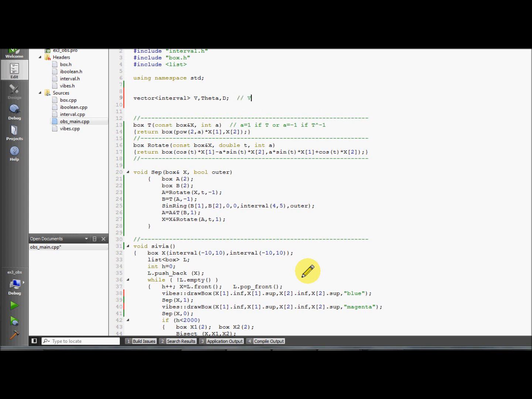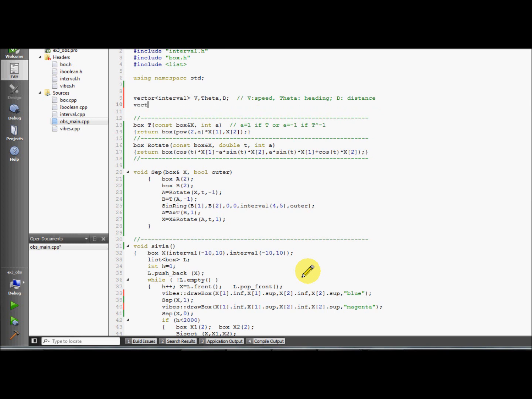V is the speed, theta is the heading, and D is the distance to 0, to the mark. Okay. So I put vector because I will memorize all the trajectory.